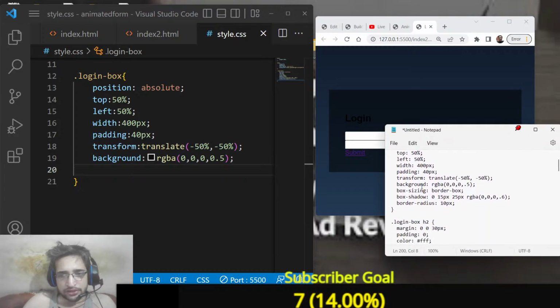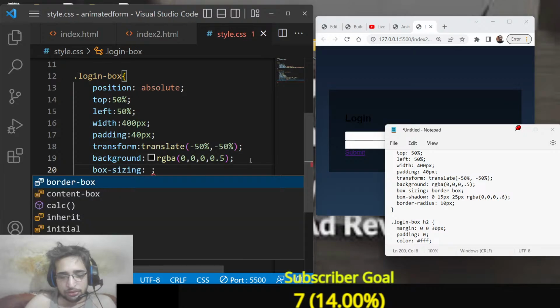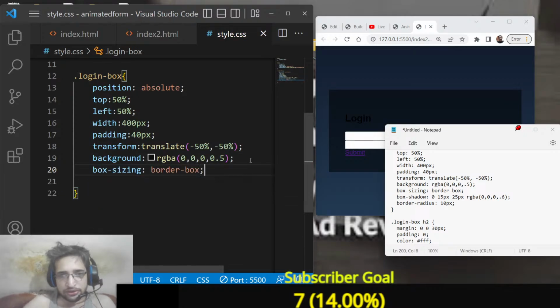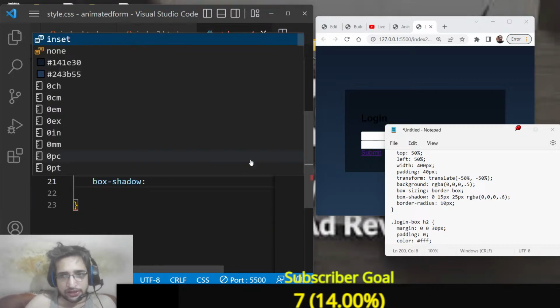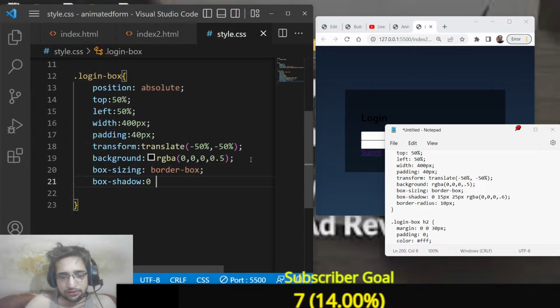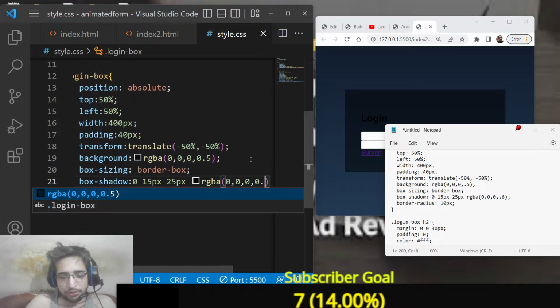So after this, we need to change the box sizing to border box. And then we need to provide a box shadow effect here, which is 0, 15 pixel, 25 pixel, RGBA 0, 0, 0, 0.6.